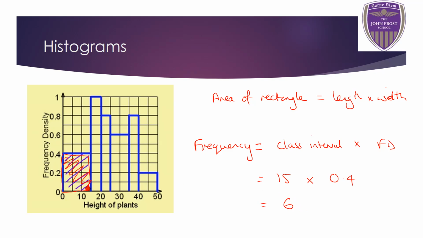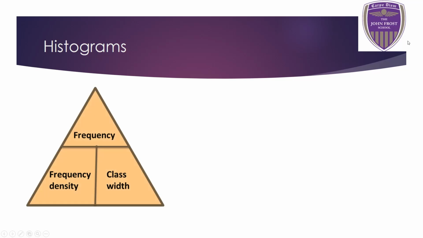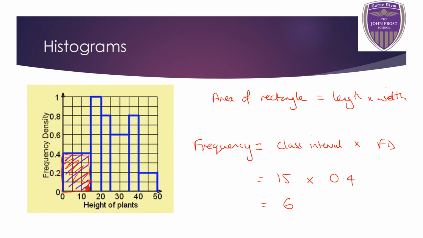So that's important. If we're ever asked to find the frequency in a histogram, it's always finding the area of the bar, all right? So a lot of the time, we might know the frequency in the class interval, and we may need to find the frequency density, for example. So we can rearrange that formula that we just used there. If I just quickly go back, look. So here, we said frequency was class interval times by frequency density. Well, if we want the frequency density instead, that would be to divide.